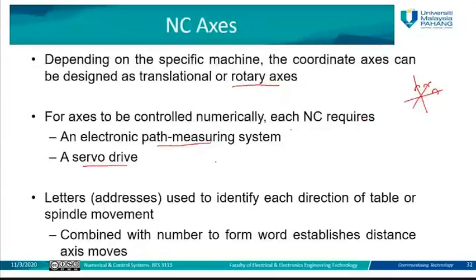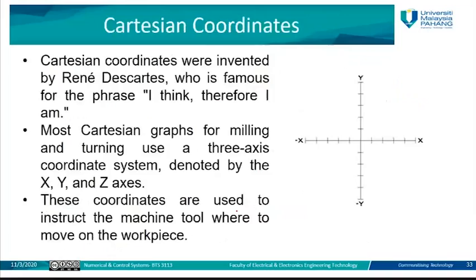Okay. So then we have here letters, as we mentioned before. We have a letter and we have a number. We need to define the direction and the movement of the spindle across the workpiece or the work table. So this is the Cartesian coordinate, as we all know. I am not going to spend any time on this one. So for the Cartesian coordinate, we need to define, as we already mentioned in chapter 1, the coordinates for X, the coordinates for Y, the coordinate for Z, if you have 3 axes and so on, as the points, okay?